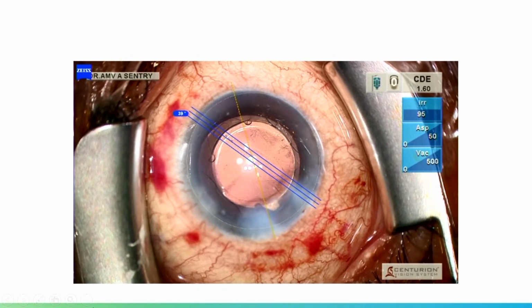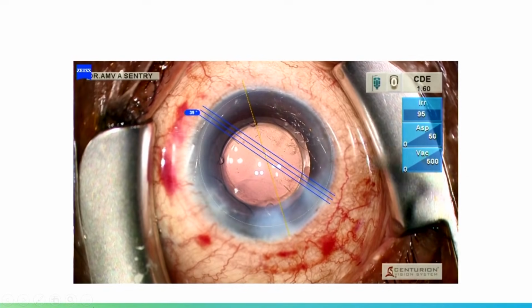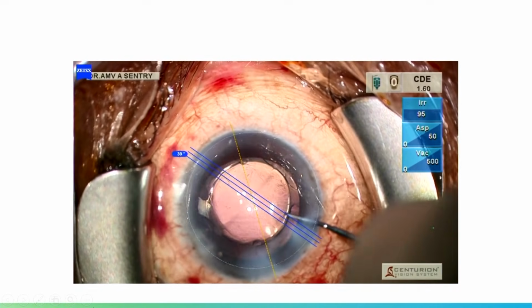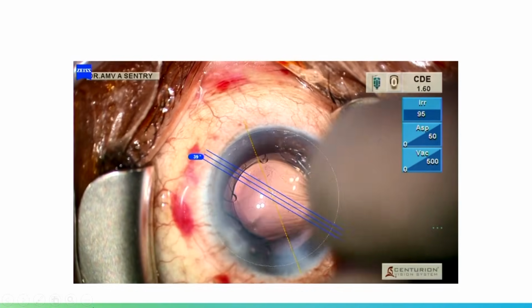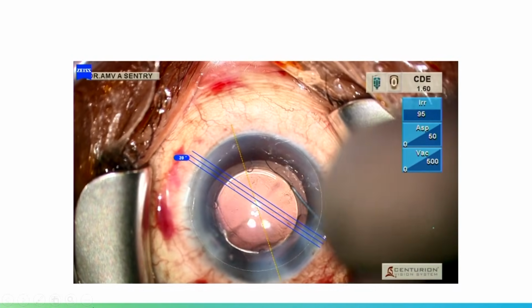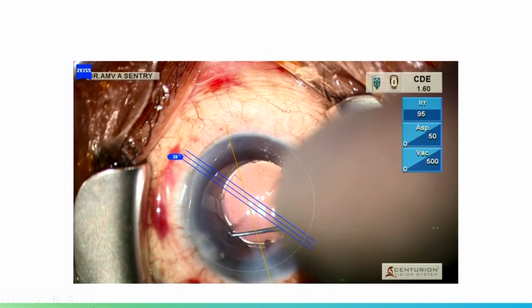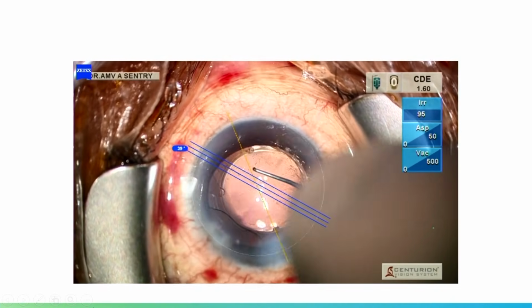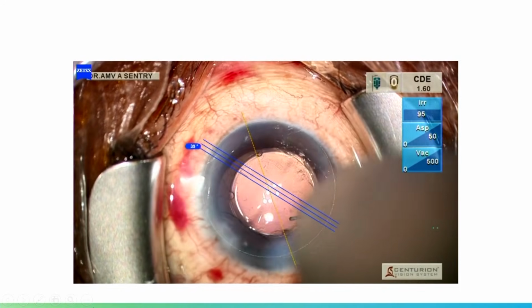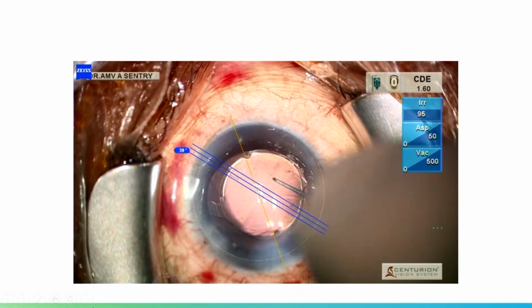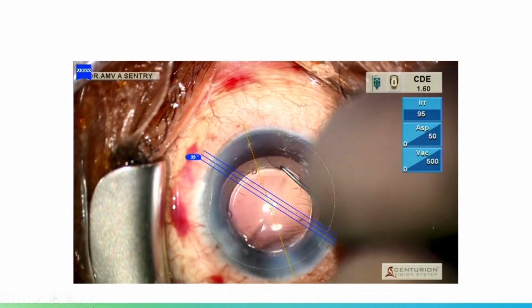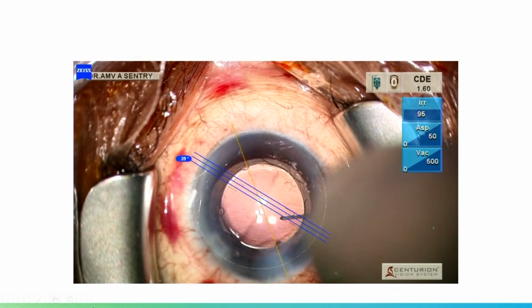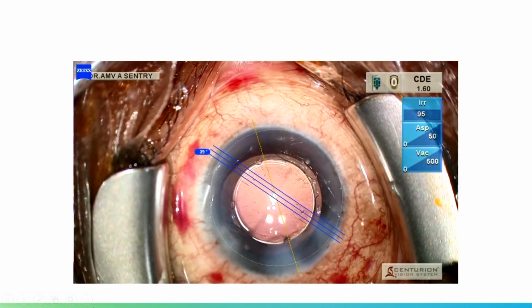Then the next one is easy. The other two become quite easy. That's two. Then you can see the rexus margin, get the smaller ones also aligned, then rotate it into position, it stays put. Remember when you go back and take the viscoelastic out to bring the height of the bottle down, because if you go in with great force, the lens goes back into the bag. Then you can bring it up again. So I learned it the hard way.